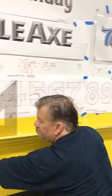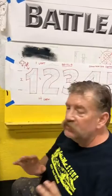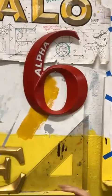If you really want to see how this is supposed to look, get a beveled number or letter, like the number 6 here, the E. And that shows you where the sun comes from. They're excellent ways to do that.